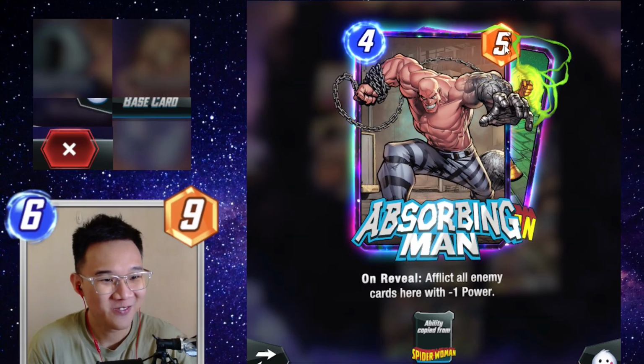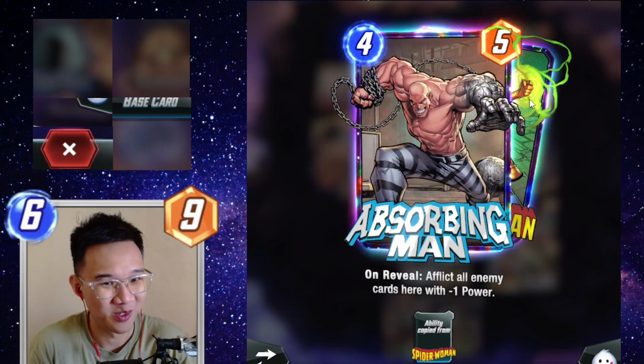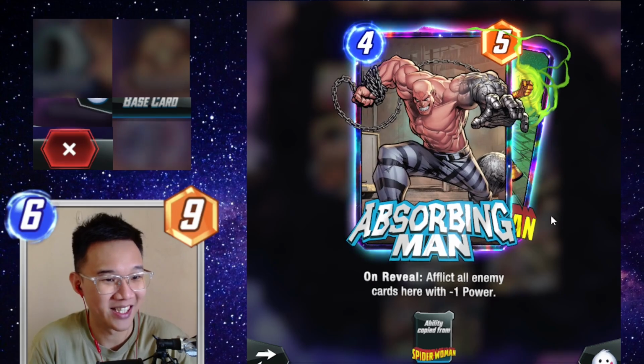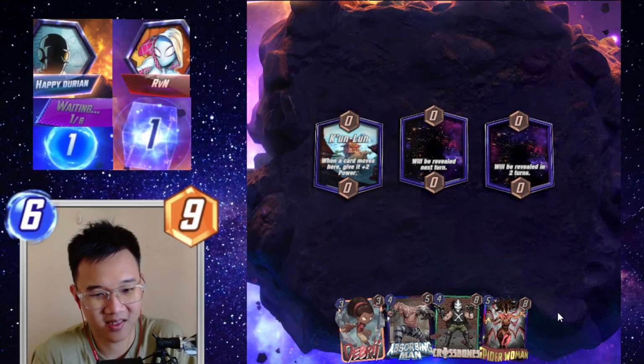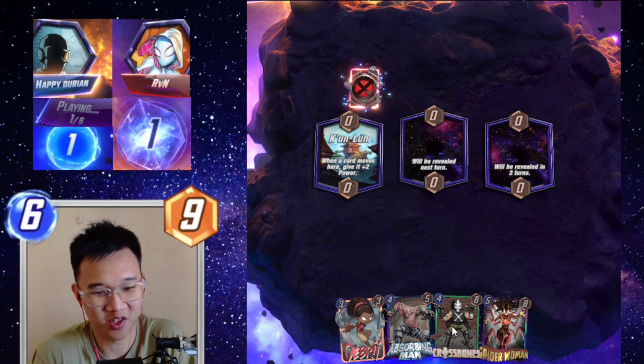The buff to him, 5 power with this. Essentially, this is 4-9 with little to no conditions. And if you have Zabu, it's 3-9. Okay. You can get Zabu, that would be perfect. We really need our advantage here to drop our Crossbones.